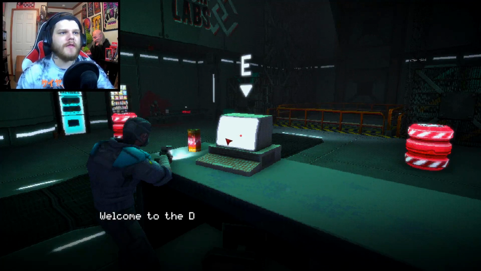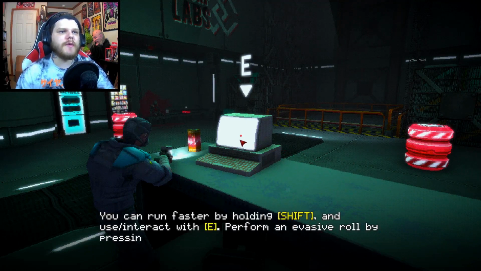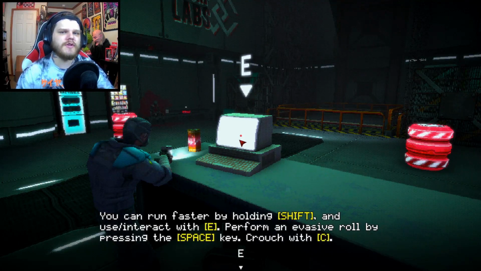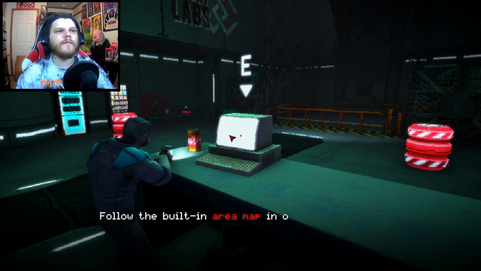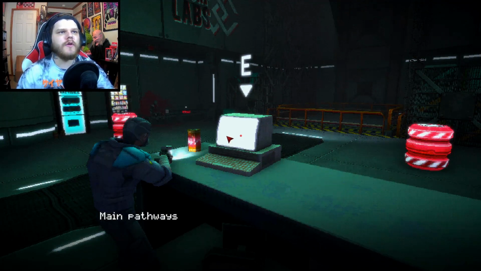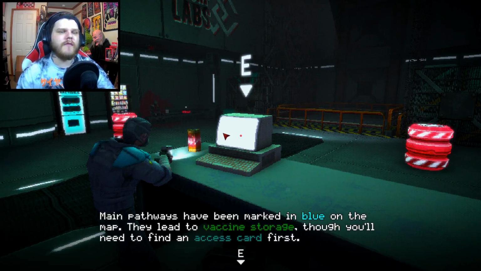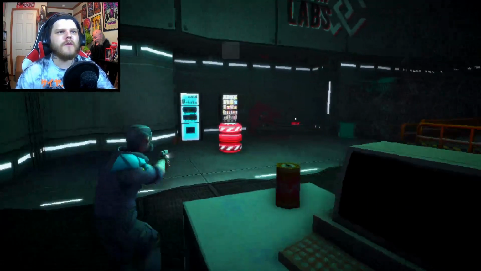The terminal is active. There's a message open on the screen. Welcome to the Delta Corp Laboratories. Please read the following instructions carefully. You can run faster by holding shift and use... Okay, so this is just controls. Follow the built-in area map in order to track your current location. Main pathways have been marked in blue on the map. They lead to vaccine storage, though you'll need to find an access card first. Okay. Unlocking the main lobby door now.